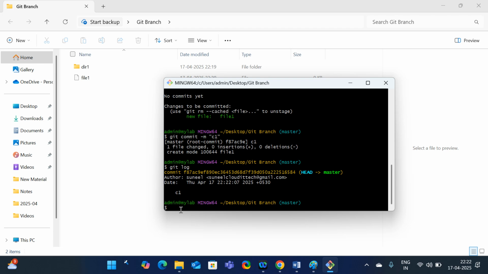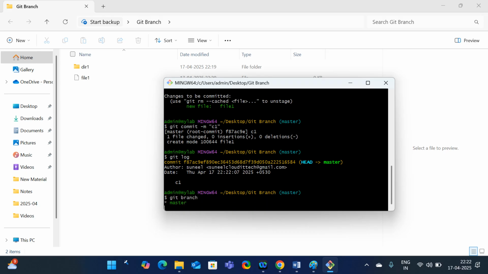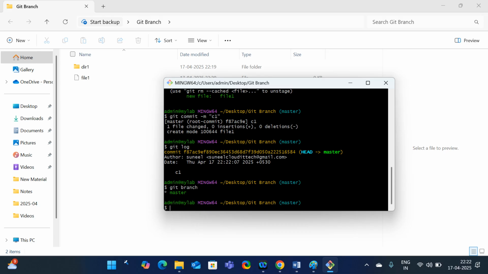Fine. The commit has happened. Right now you will be able to see the branch. If you type git branch, is it showing or not? What is the default branch? The master branch is created by default whenever you commit any file. Fine. I have one file on master, but in my project there are n number of teams. I need to create n number of branches based on the size of the project. So I am going to create a new branch. What is the command to create the new branch? git branch b1. b1 stands for branch 1.